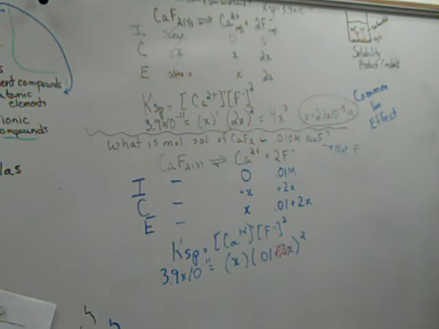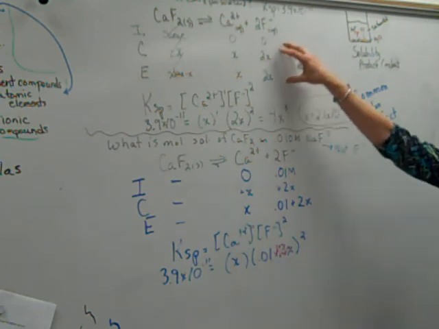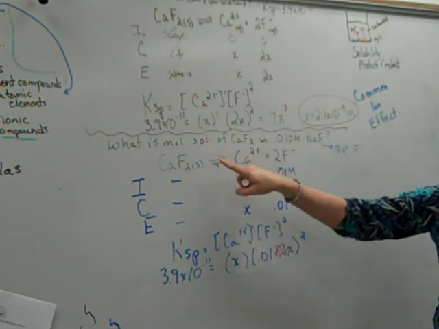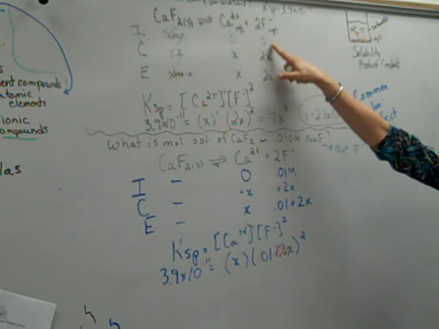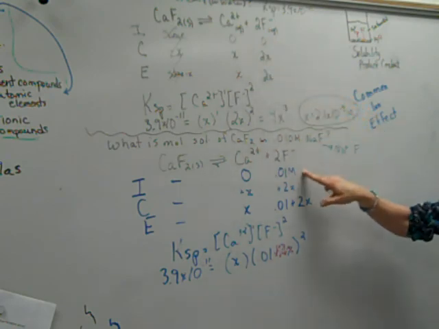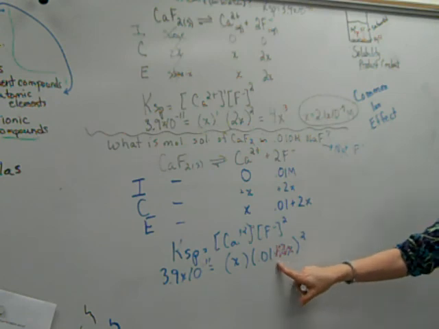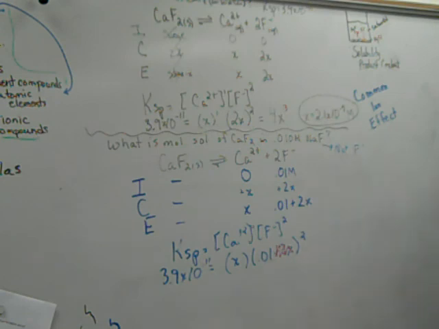Okay? So, they look very similar in that you do ice boxes. We write reactions. We write Ksp. The only difference is instead of starting with 2 zeros, you have a number. And you get your value, but then you're going to ignore it. Tonight, all the problems I've given you, you're allowed to ignore. The number will be so small that it's negligible. We'll talk later about when you can't ignore it and what you do.